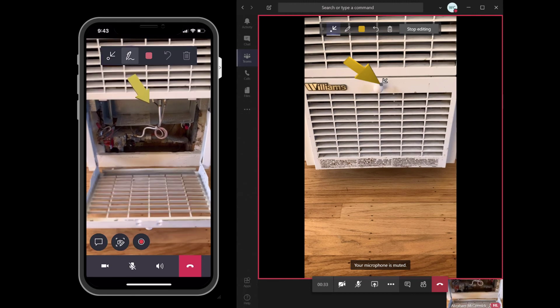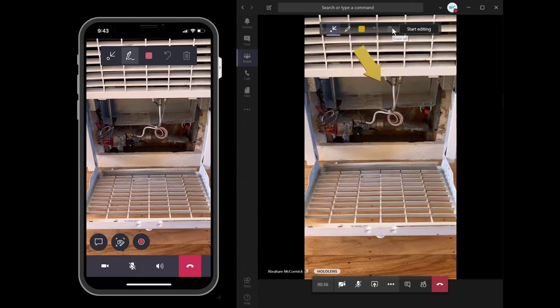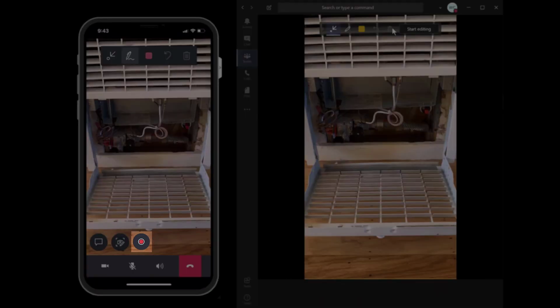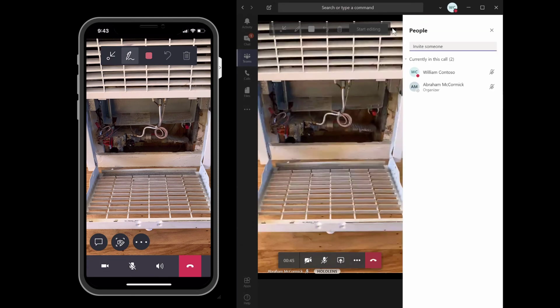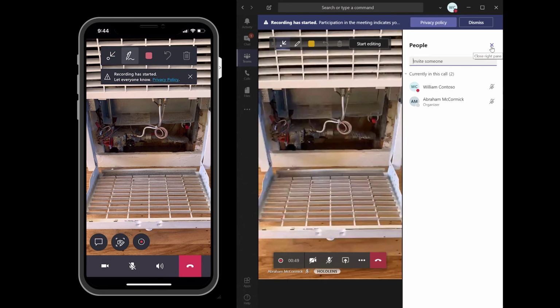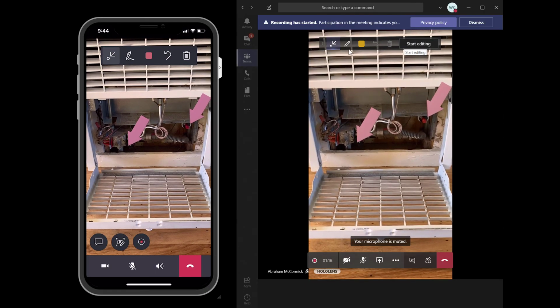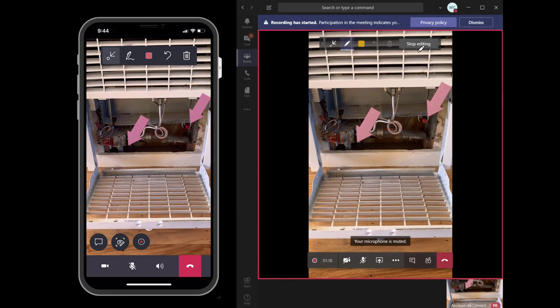As an example, the expert can draw a mixed reality arrow on the technician's field of view instructing him or her how to open the machine. The technician can select the record button to record a video of this call to reference later on for training or verification purposes. The technician can draw too, like placing arrows to describe the question they have about the machine, and other than arrows, the expert can draw lines to describe the answer.